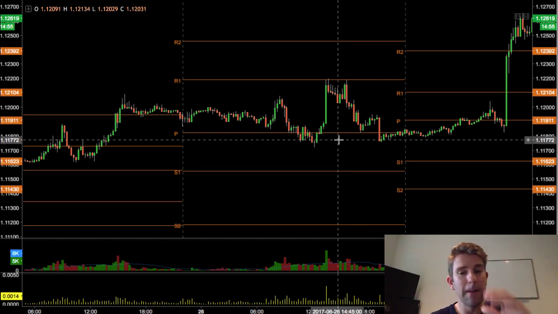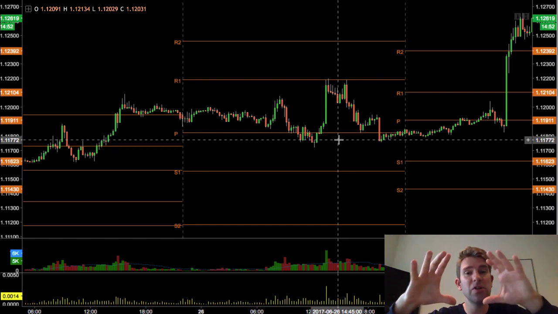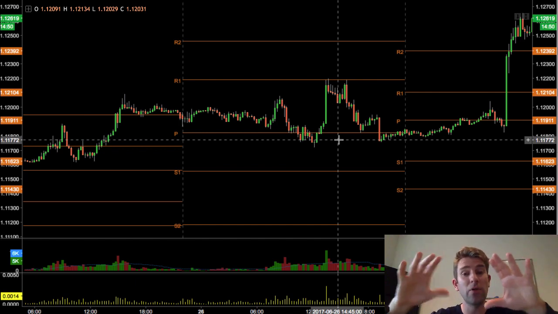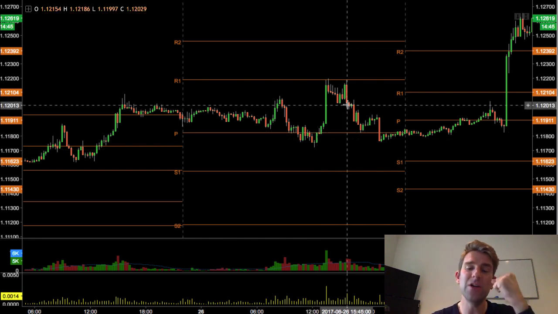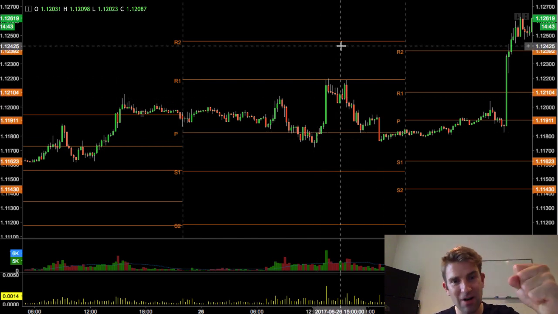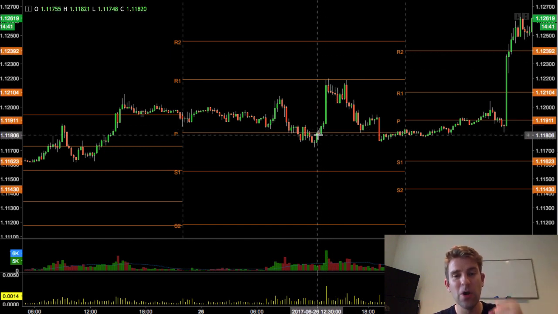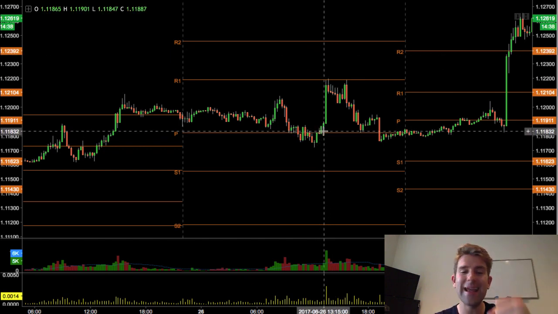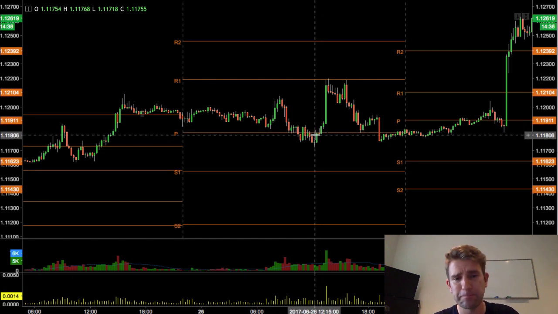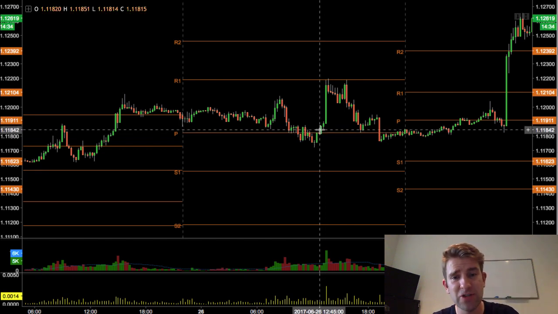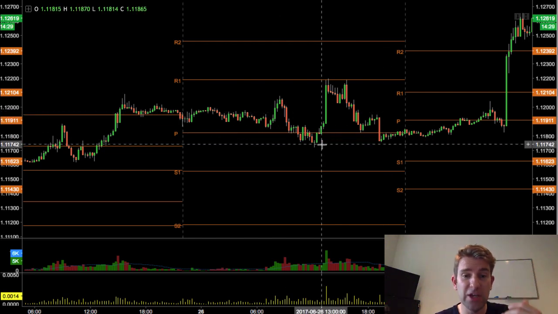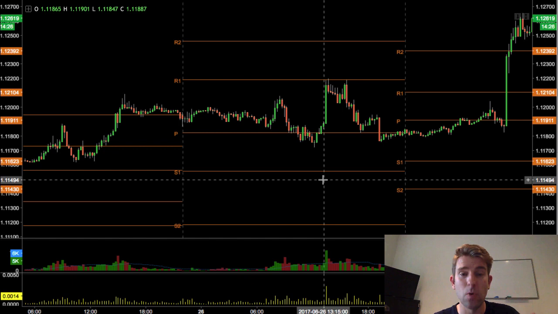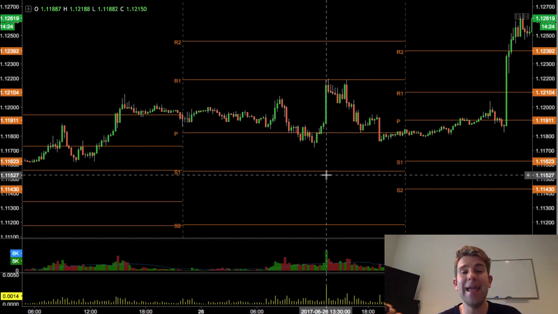That's a coin toss. But if we use that statistic on its own and say, hey, 80% of the time we're going to hit one of them, if we feel we've got the momentum or the turning point, then we can use that probability as our target. So back in that example, we think for whatever reason we've gone long, and again, that's kind of separate from the argument here. You take the setup, you take the strategy, your target should be R1, or if you're taking a short on a breakdown lower here, S1. Because the probability of you hitting that within the day is 80%.